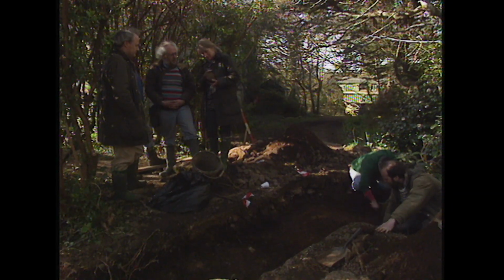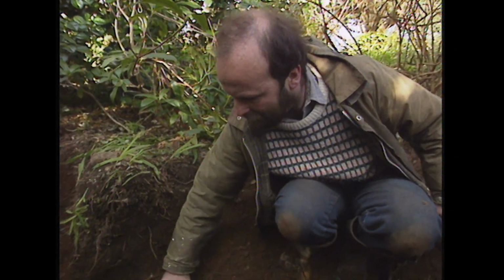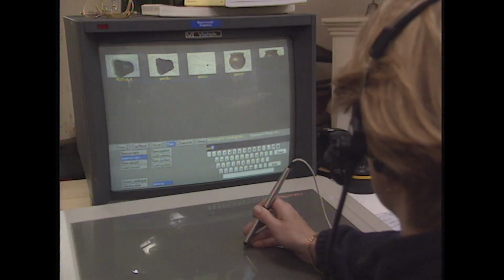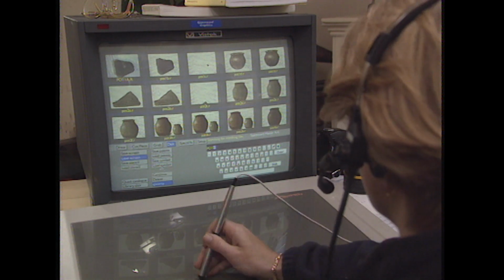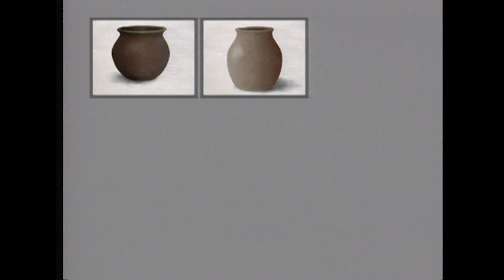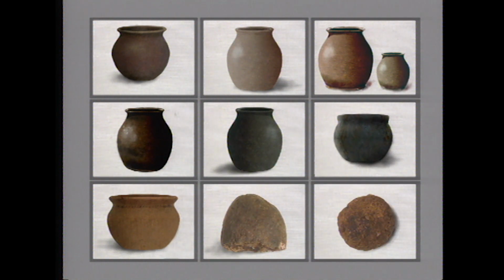This trench is also beginning to reveal evidence of burning. So this could be a hearth, which is showing up as a charcoal stain against the lighter natural soil. It's hard to believe we didn't find anything on day one, because we now have a total of 60 sherds of pottery, amongst which are 5 or 6 different types of Iron Age pot. And what's amazing is that these storage and cooking pots, along with the flour-making equipment, represent the complete domestic toolkit for an Iron Age house.